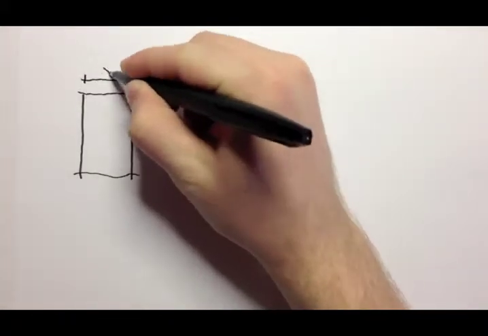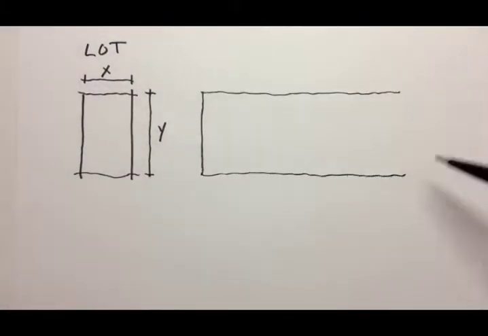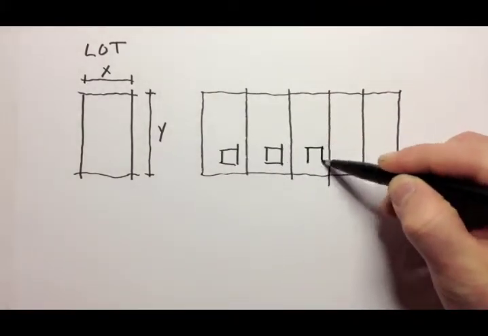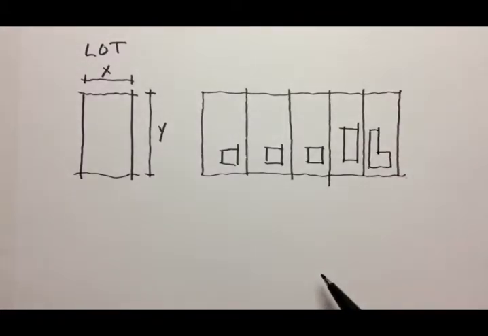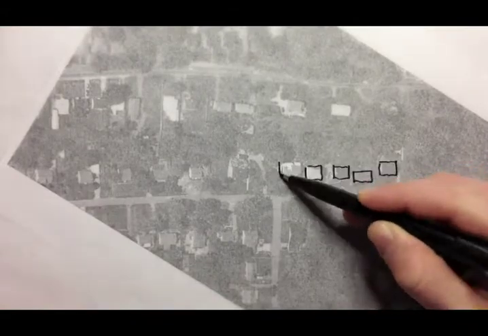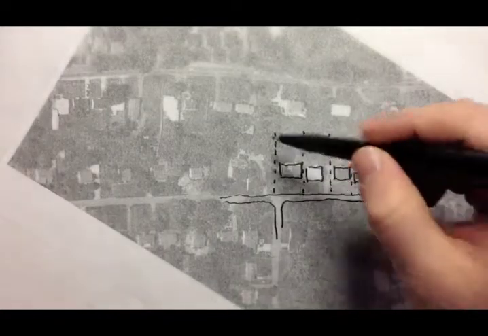In the United States, land segments called lots are divided by individual boundaries set by the state. Each of these lots is given an X and a Y dimension. Several of these segments next to one another make up a street, a neighborhood, or a block. This is a typical street or neighborhood in Vestal, Tennessee. The neighborhood is made up of a series of lots bounded by invisible lines organized by the street.